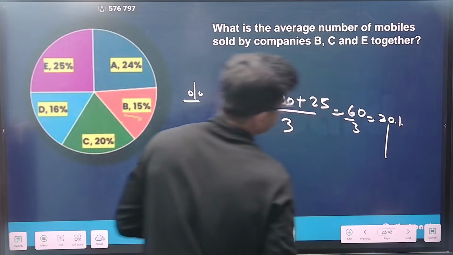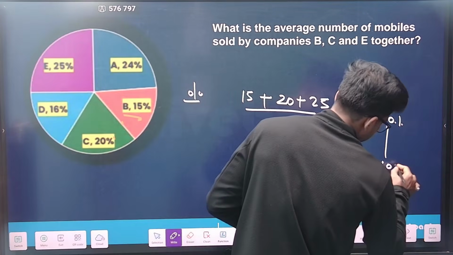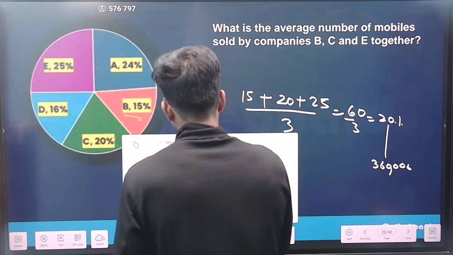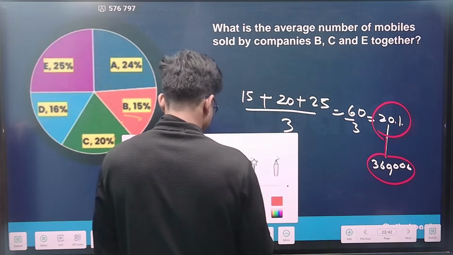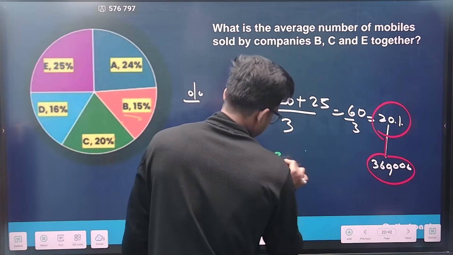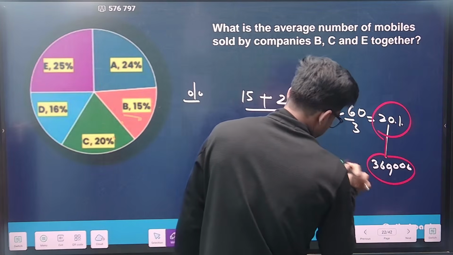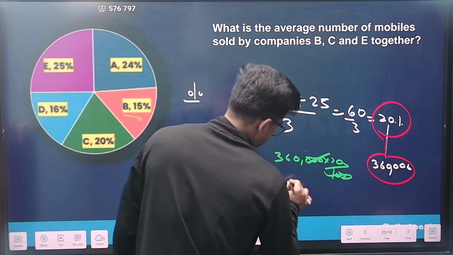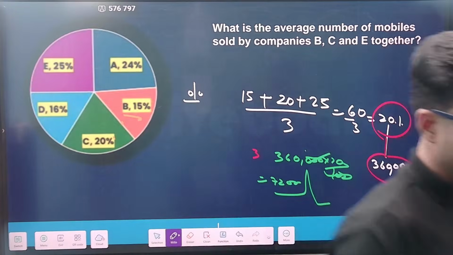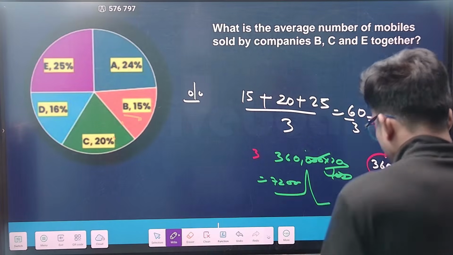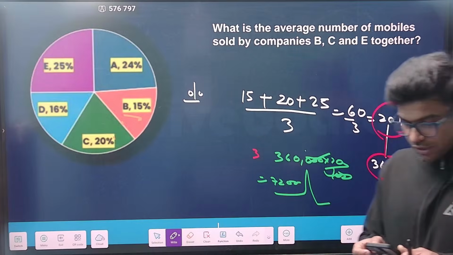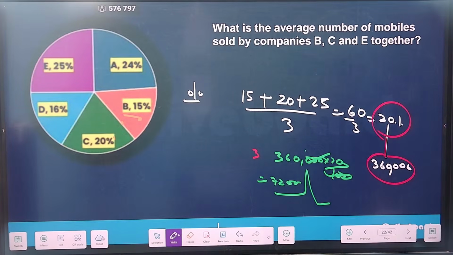Now 20% of what? 3,60,000. If you figure out 20% of 3,60,000, you will get 72,000. Answer. Right or not? So the first objective is for everyone to look over the portion where the percentage conversions are not important. Why would you go for the process in which percentage conversions are important? Don't go for that process. Correct or not?